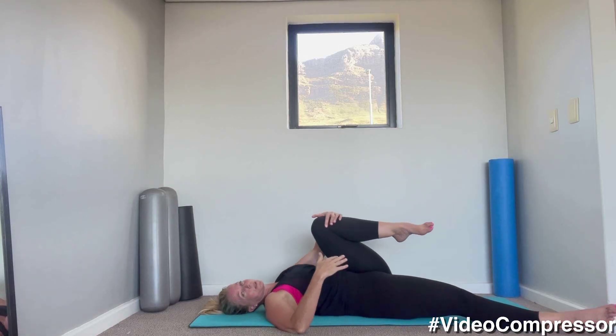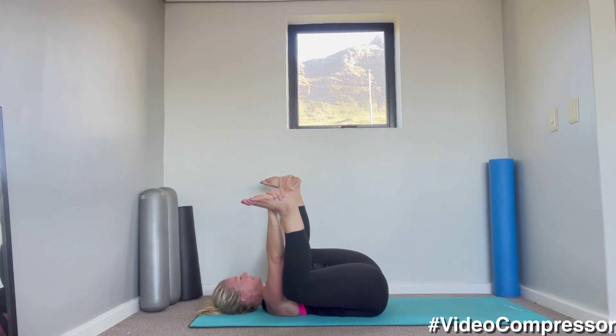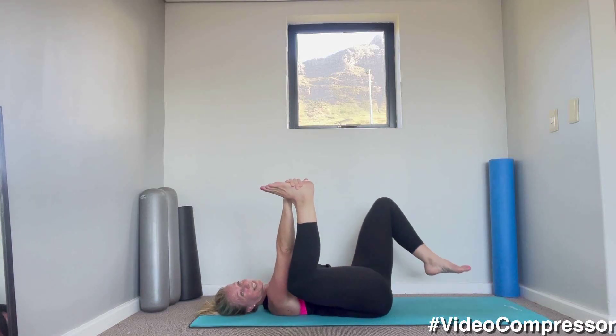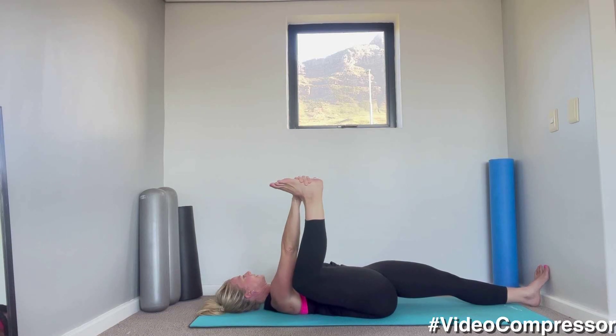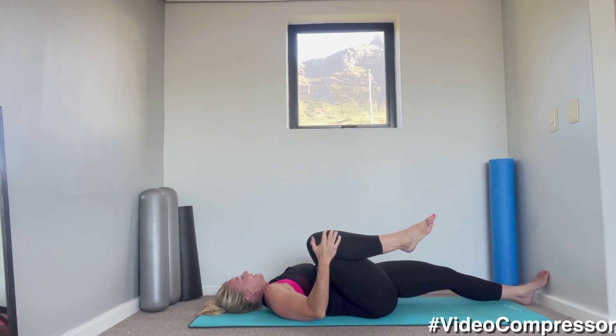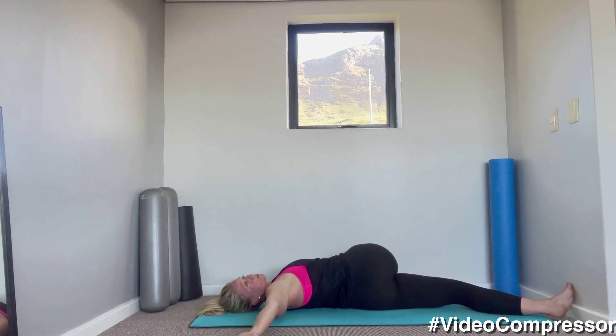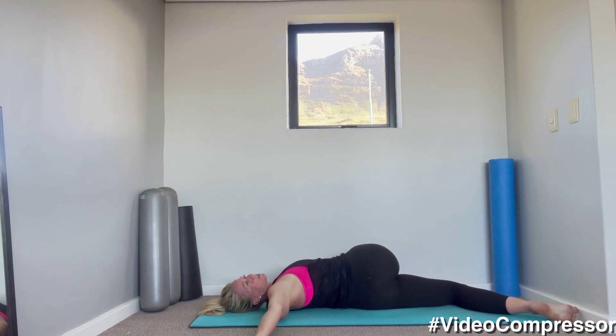Bringing those knees back into the middle, legs up, happy baby — gently push those knees down towards the floor. Now we're going to stretch that left leg down, heel along the floor all the way out. Keep those hips facing the ceiling, try not to let yourself roll towards that foot. Tuck that right foot in, take the knee — we're going to pull it across all the way, stretching out that low back. Have your right arm out to the side, try and get that knee down towards the floor, stretching that hand away. And if you can get those shoulders flat, sometimes you can do a little wriggle to kind of move it.